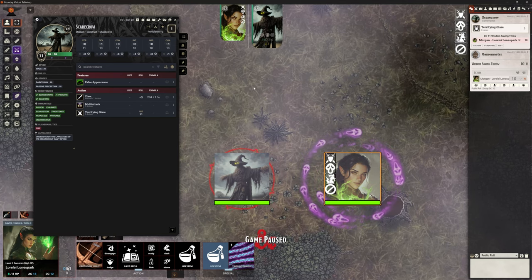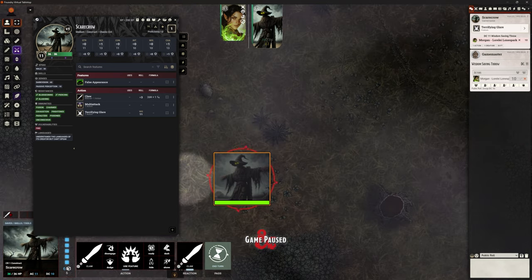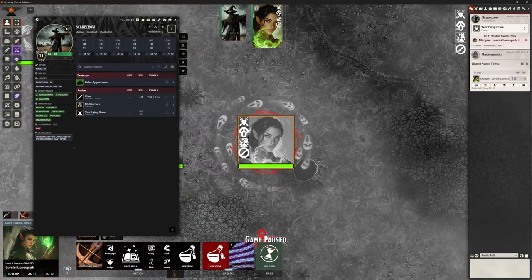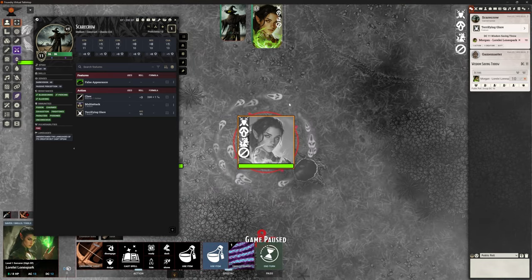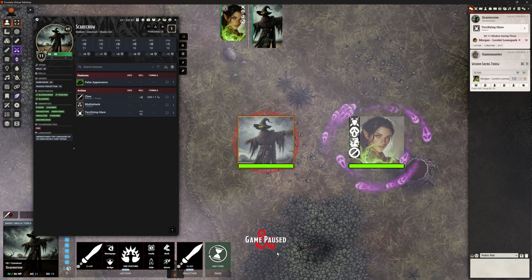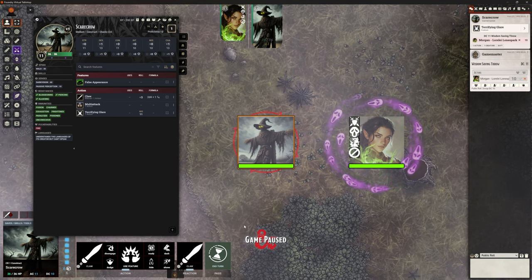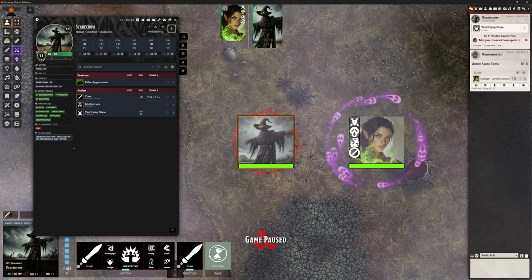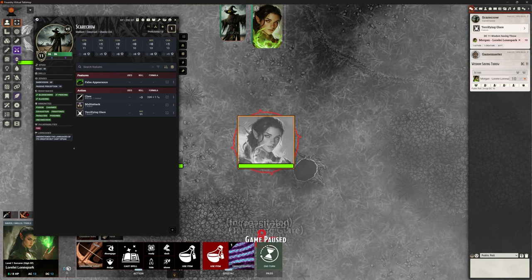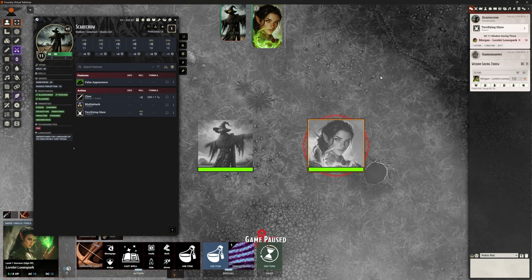Now, it's the scarecrow's go. We don't want it to time out at the end of the scarecrow's go. We don't want it to time out at the beginning of the scarecrow's go, but we do want it to finish at the end of the scarecrow's go. And that's worked. So that's worked exactly how we wanted it to do. Okay, so that's how we update that item.